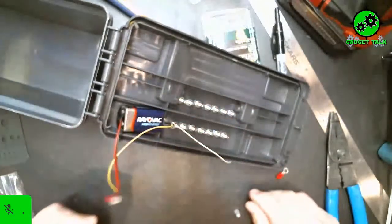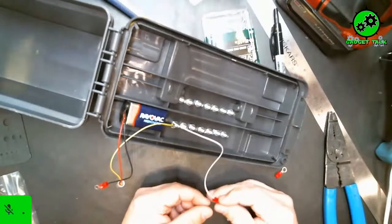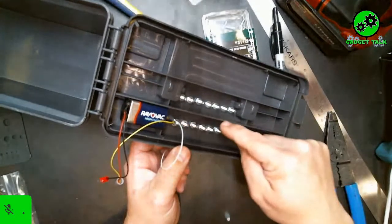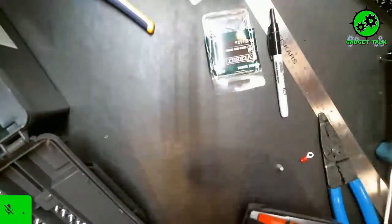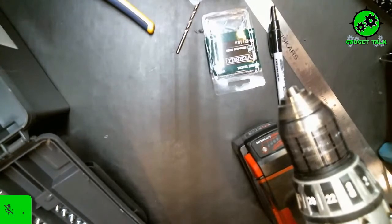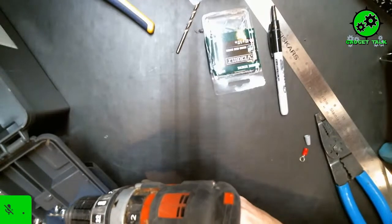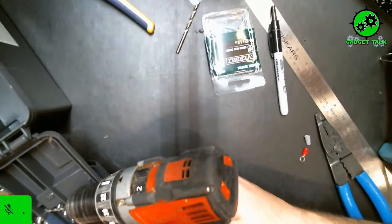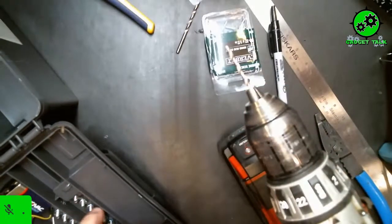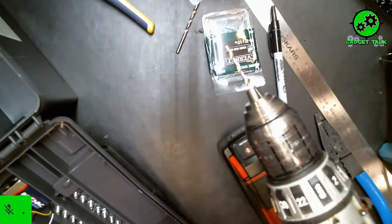We're going to go ahead and connect the battery, and like last time I like to test it — put our two connectors together and make sure our LED lights up. It does come on, so we know we have a good connection. Now I think what I should have done before I put this on is drill the hole through here and run the wire through so it's not sticking down. So I'm going to have to fix that because it's going to drive me crazy. You learn a lot about people as you're building — some people are very OCD about things like lining up screws so they match.